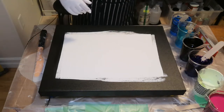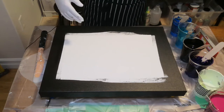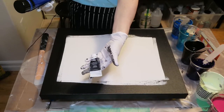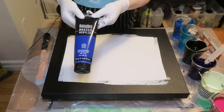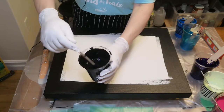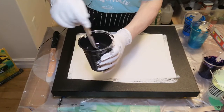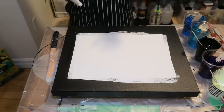The paints that I'm going to use today start with black, and so I've used Artist Loft black. And because I had the consistency too runny, I had to add some paint to it. So I added a little bit of Mars Black. It was just a little tube paint that I had, a little 1 ounce. Well, they're actually 75.75 ounce. Liquitex Basics Mars Black, and that wasn't quite enough, so I had to add a little bit more. So I just added some Liquitex Basics Phthalo Blue, just to thicken it up and get it to the consistency I wanted. So this is the black here. You can't really tell, but it still looks very, very black, despite adding blue, there wasn't enough in it, but it provided me with the consistency, so I just needed to add a little bit of tube paint to make it a thicker consistency. So we'll be using black. With a galaxy pour, I would think you'd need to have those dark colors.